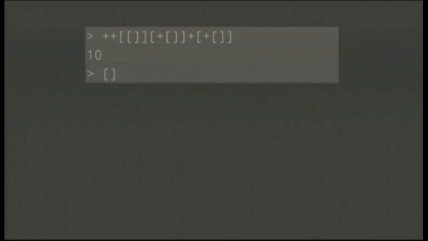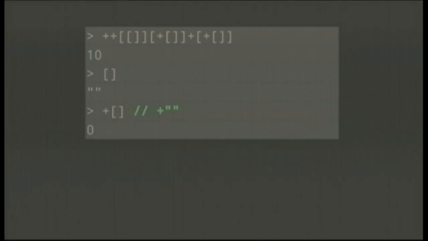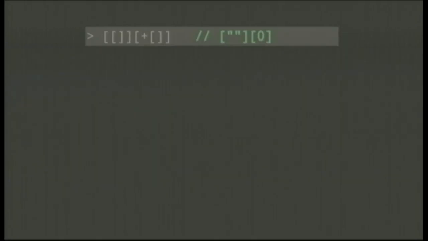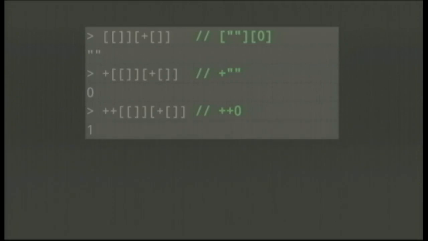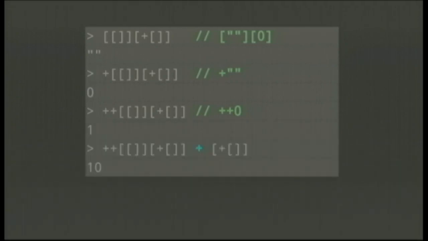We have an empty array, and an empty array is actually an empty string when combined with a single character, the string and all that kind of fun stuff. But what you can do is use the unary plus operator to cast that empty string into a number. So you get that. And then you can have arrays and arrays and arrays with an additive thing, and then you end up getting a value that can actually be incremented. And that's how you get your 1. And then you do the same thing from before, and then you get your 10. Which is really fun and really obscure, and these kinds of things in JavaScript are totally valid, but they don't make sense to a human. We'll get back to that later.